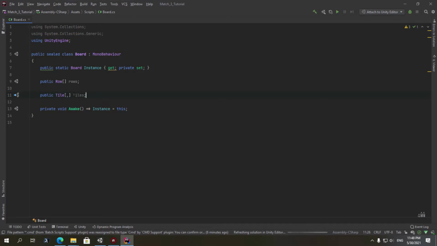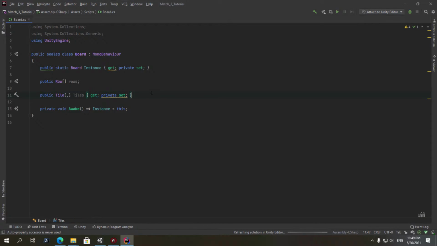My naming convention is that the fields that are not serialized and are public are going to be uppercase, while the ones that are serialized are going to be lowercase. You can follow whatever convention you prefer. I just use this to make things a little bit more clear. And then since this tiles field isn't going to be used by Unity, let's just turn it into a property that can only be set from inside this board class.